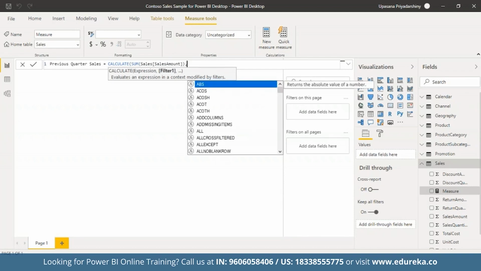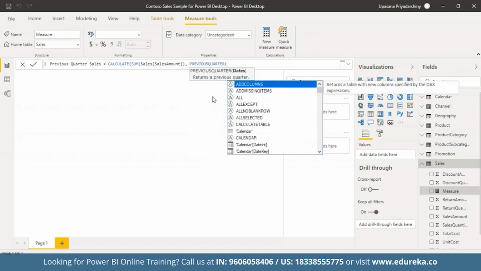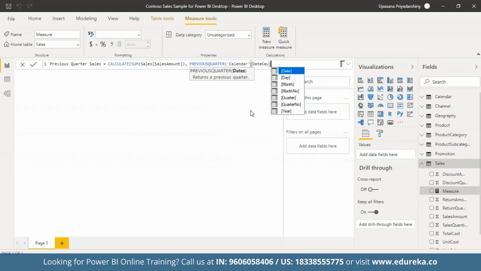Now after the comma, I'm going to keep a space to specify the first filter, and then I'm going to use the previous quarter time intelligence function to filter the sum results by the previous quarter, okay? So after opening the parentheses, let's type, I'm going to put in calendar and date key.